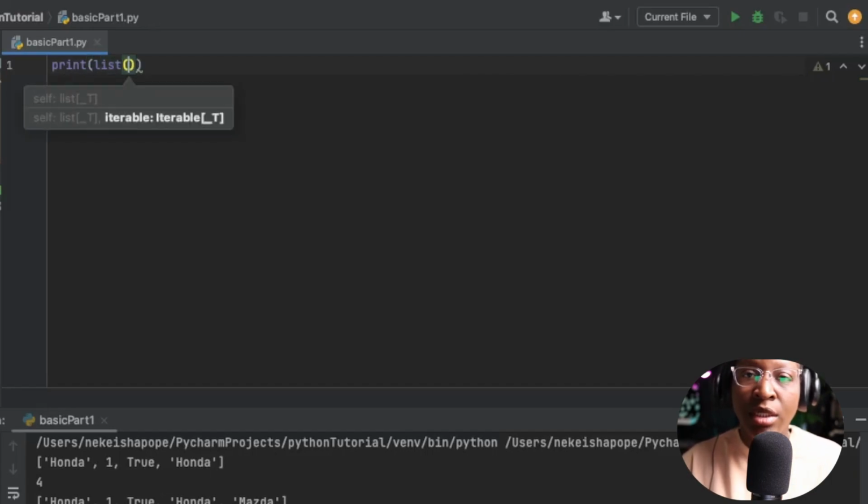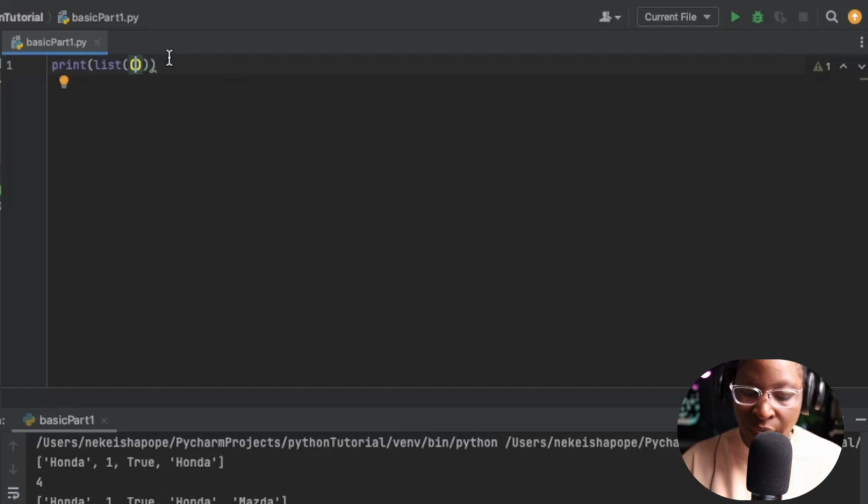You must use double parentheses or double brackets. Inside of the double brackets, you would list the items that you want to get printed. So we can go ahead and list apples, pears, and let's put one more, dates. When I press the run button, I would get back my list.